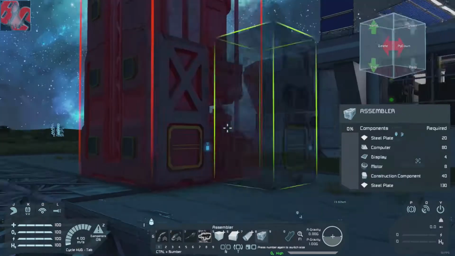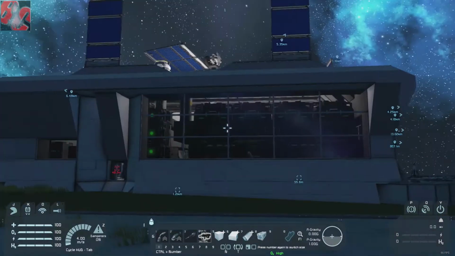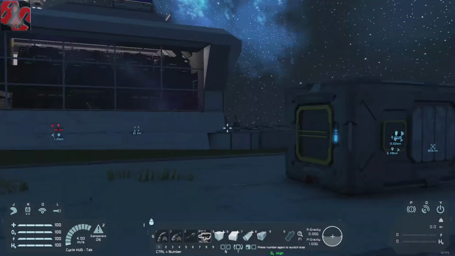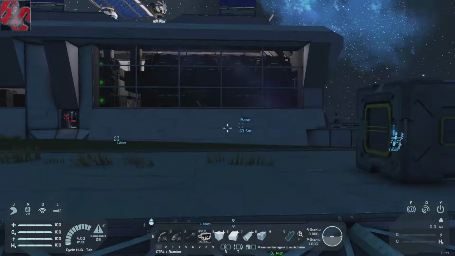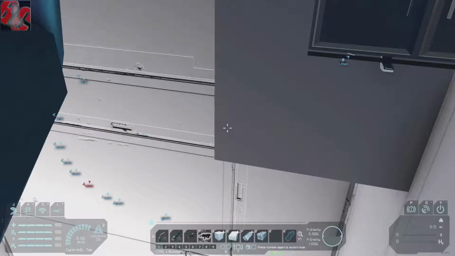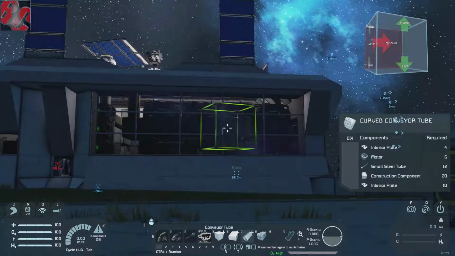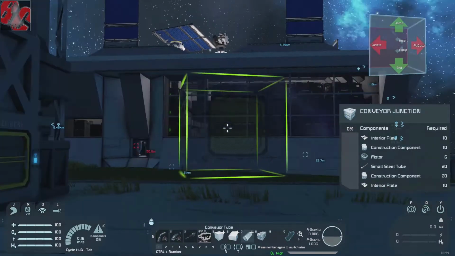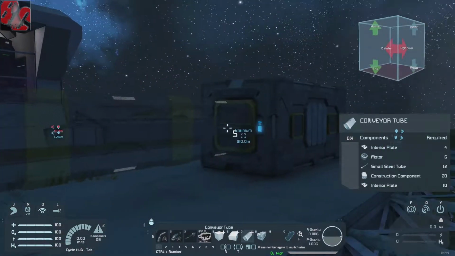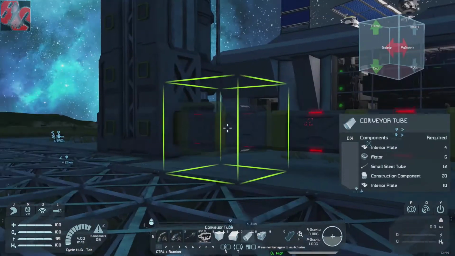Alright, there. So say I wanted to connect that refinery to this assembler, so that I can pour ores into this, it will refine and get sucked into the assembler so I can start making stuff straight away. Well, to do that is actually very simple. All I need to do is hook it up to the conveyor system. Oops, wrong button. So to do that, I press number 7 or whichever hotbar you've got yours in, and I just simply make pipes like that, and that is now hooked up to the conveyor system.